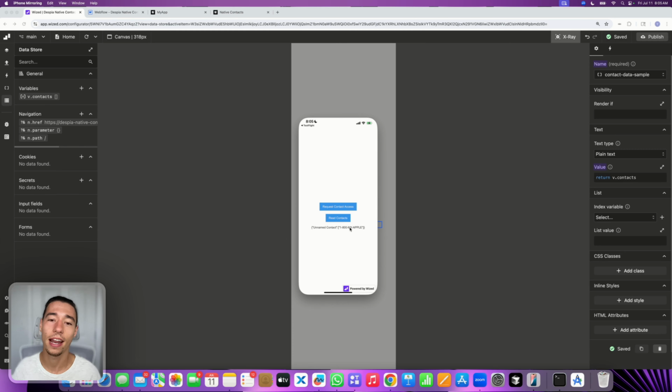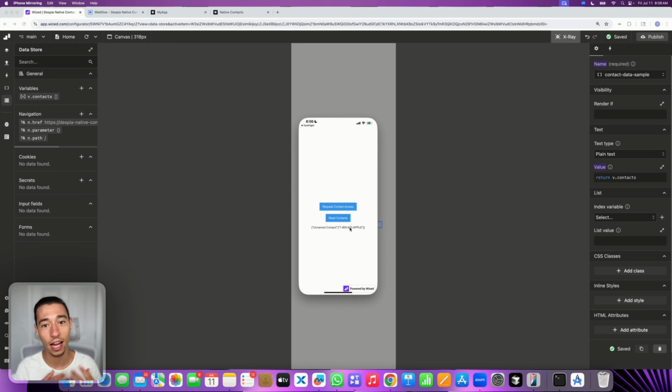Now what I did is I only gave access to one contact, which is Apple, which is on my phone as a contact, because the user can choose if they want to give your application access to their whole contact book, or if they want to give you access to only specific people. Maybe they have the president in their contacts and they don't want that number to be leaked. They can exclude that, right? Despia gives your users the ability, in terms of privacy policies and privacy measures that we're taking, and allows your application to implement it out of the box.